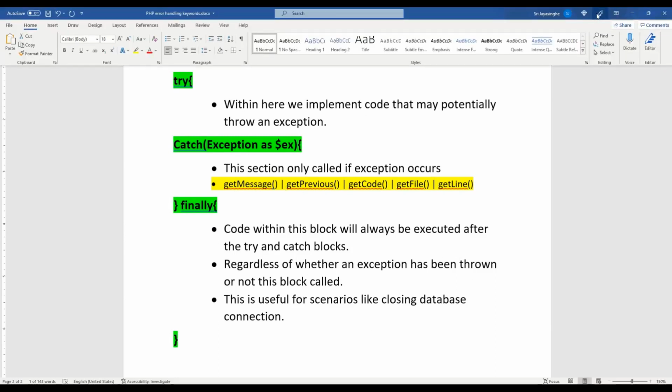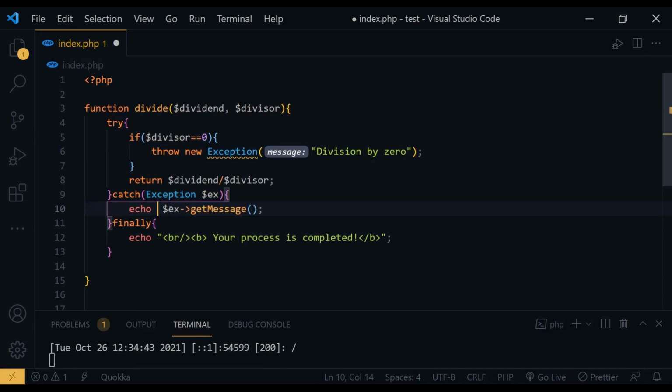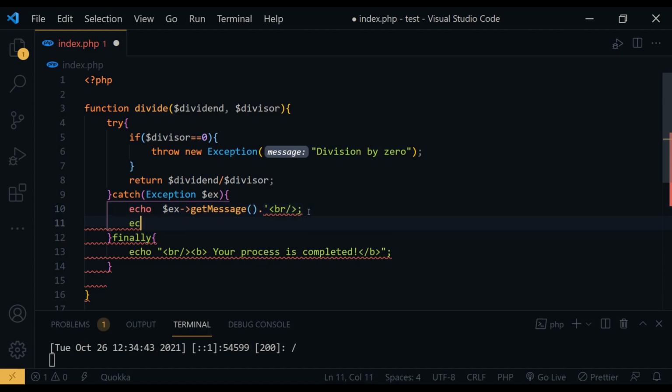I will show you the outcome of those fields. Let's use getMessage like this. Let's add br first, and let's go to echo $ex.